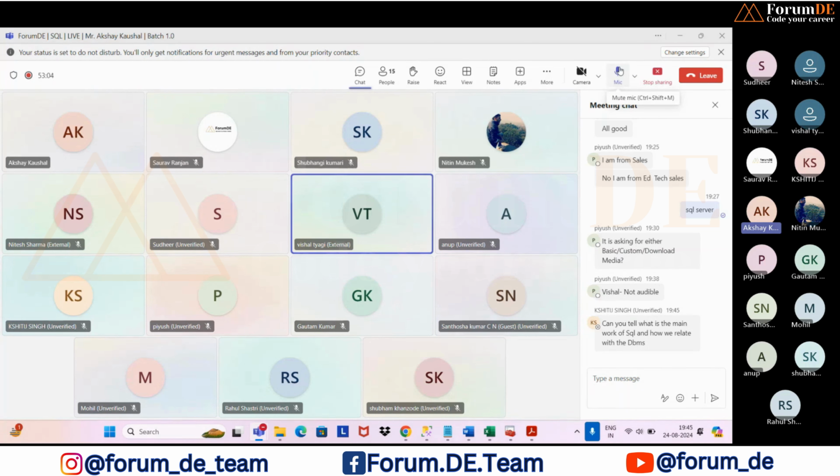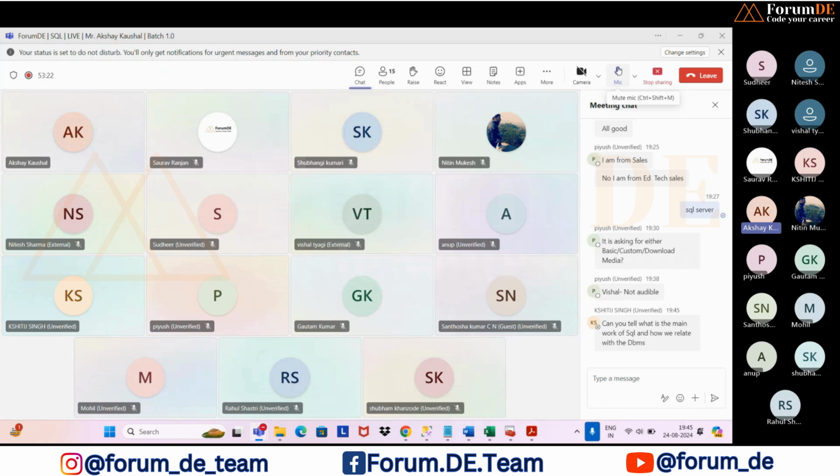Hi Kshitij, can you tell what is the main work? SQL is a language. A database management system is a system where you are storing your data.